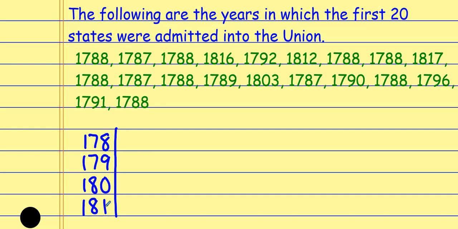And really it depends on the problem. You kind of have to look at the data values, and if all of them are going to be lumped into 1 or 2 categories, you might want to expand your thinking a little bit. And so as I go through this, let me identify all the 1-7-8s. Again, as I write these, I want to put them in order. So it looks like the smallest one I have is 1-7-8-7, and I should count up how many of those I have. Let's see, 1, 2, looks like 3 of them, if I counted correctly.